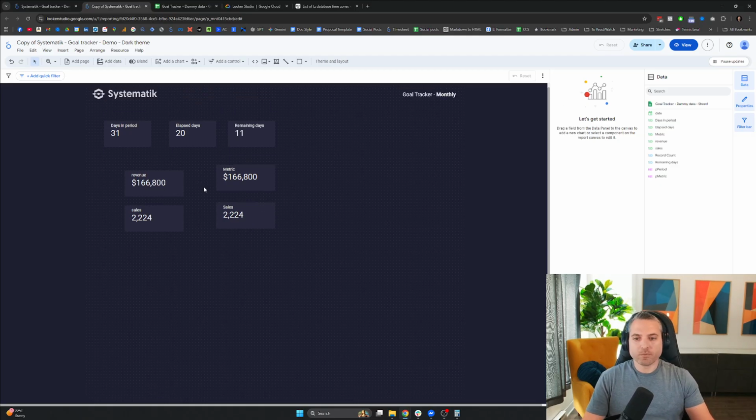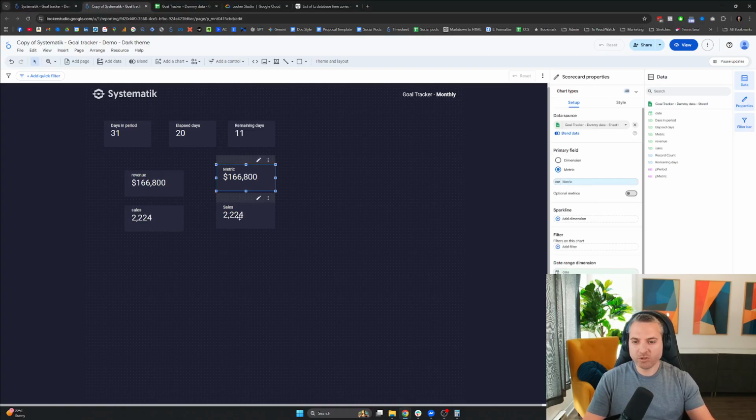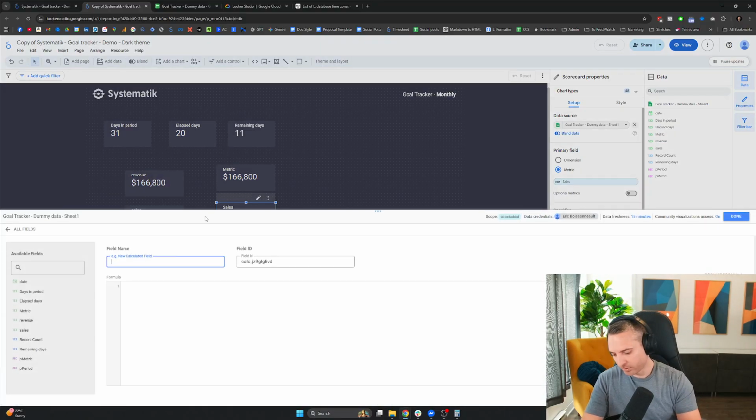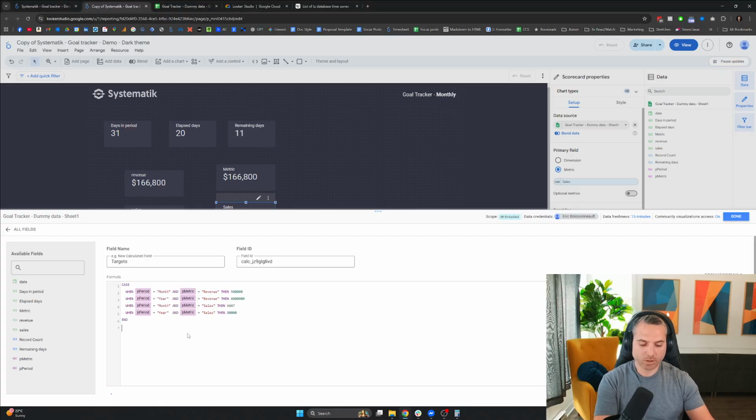All right. So now, next step, we want to create a target for each of the metrics that we have. So we will create a calculated field and we will call this targets and use this formula right now. This is where you would set your monthly and yearly target for each of these metrics.